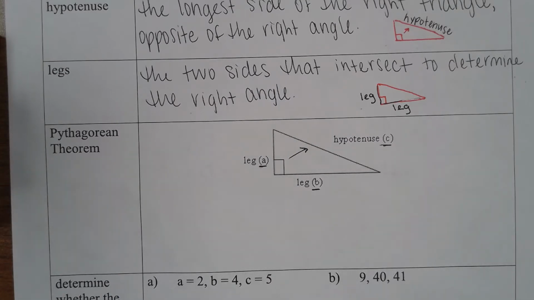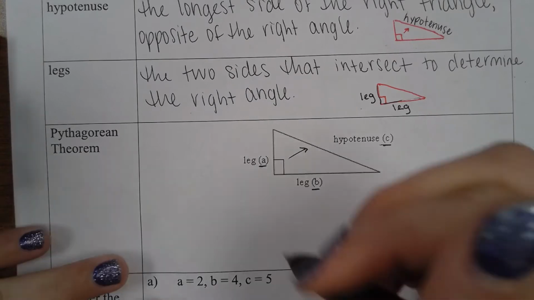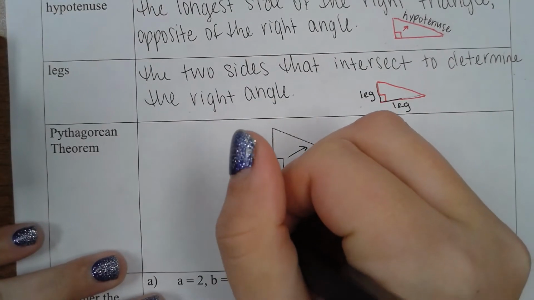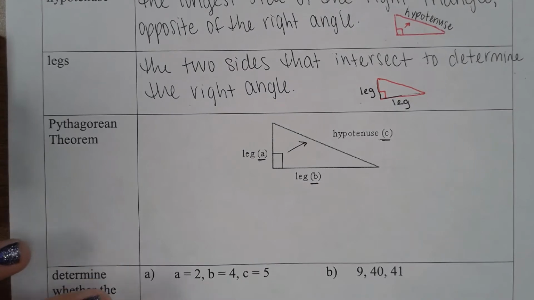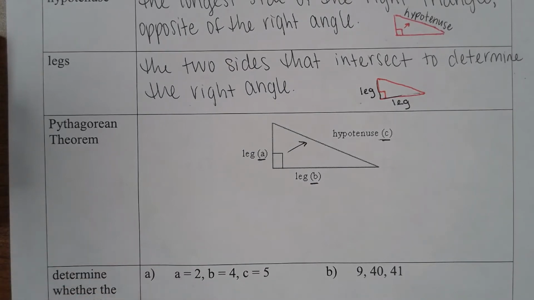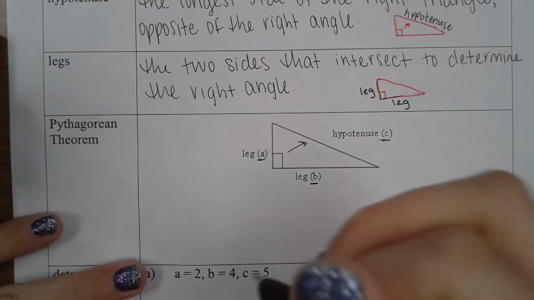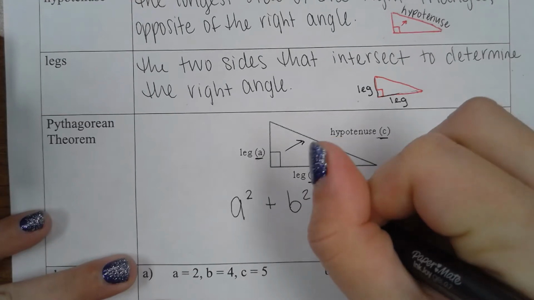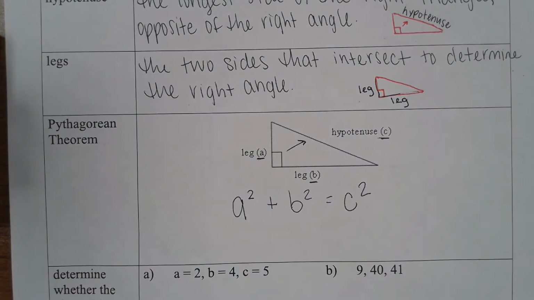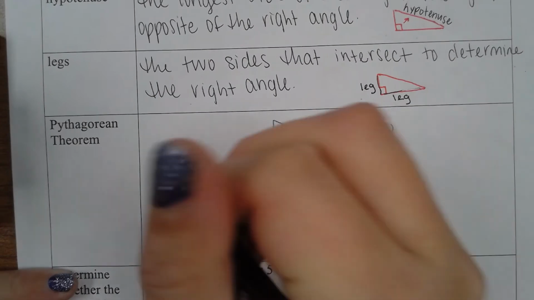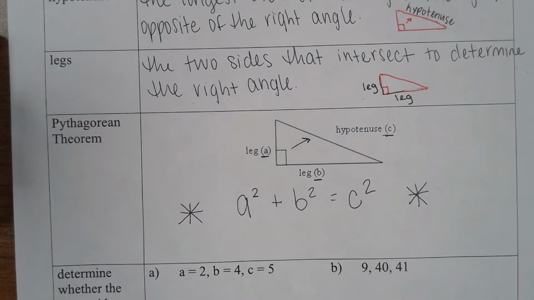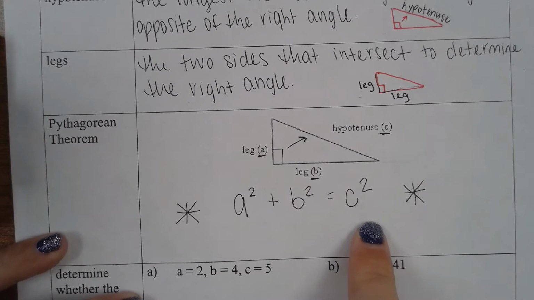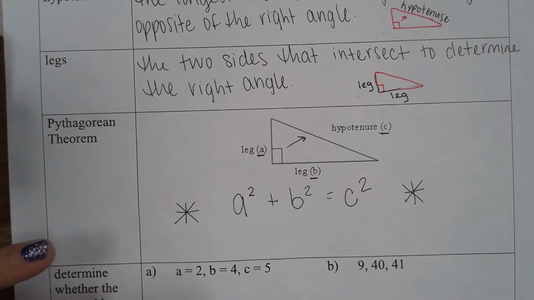This formula to find a missing side is what you will have to remember, and you are going to hear this every day for about a month until you memorize it. The Pythagorean theorem is a squared plus b squared equals c squared. You have to memorize this formula, and we are also going to make you write this formula down every single time on every single problem. If you really think about it, it's not that much.